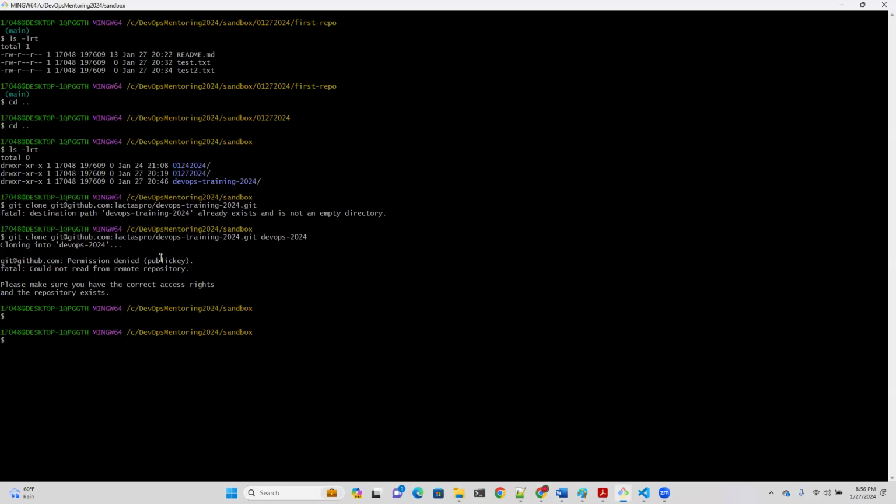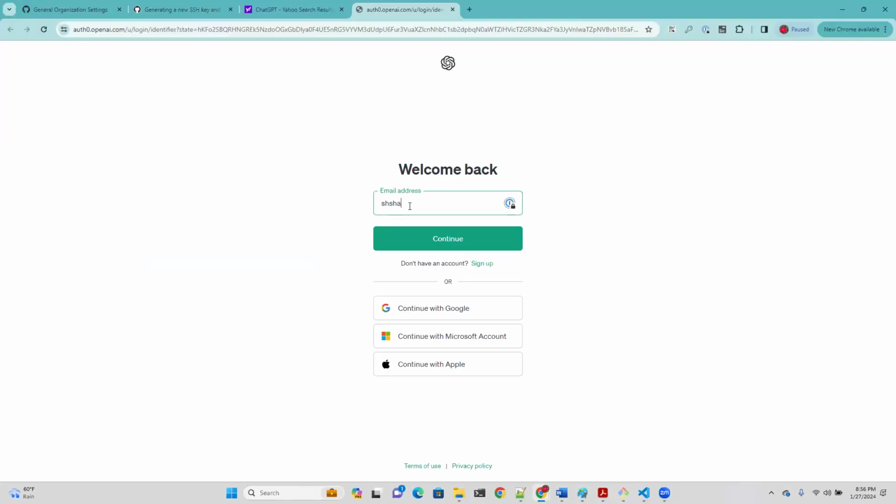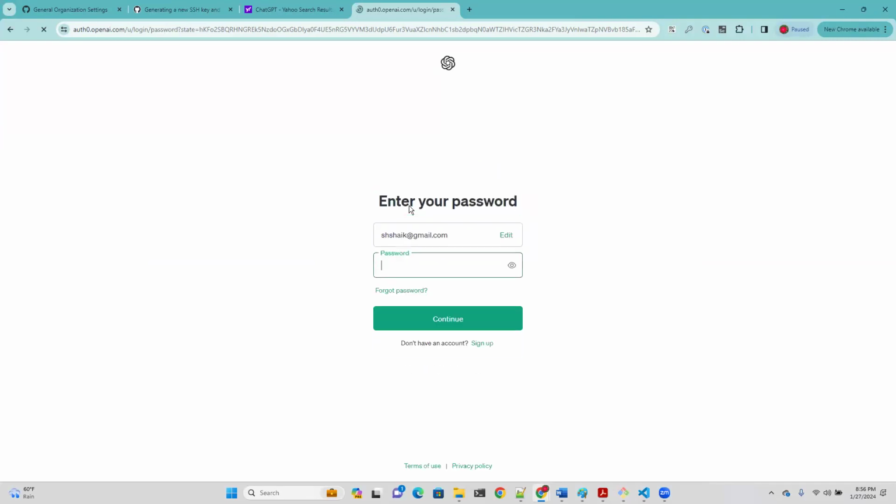All right, log in. The point is, when you do this SSH key setup, you'll not get into trouble because you're not using an organization. I'm using an organization, and I have two organizations right now under my account. And that's what is creating confusion for him.